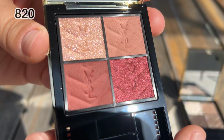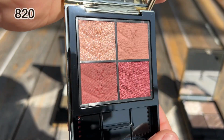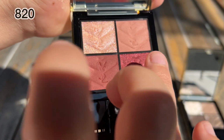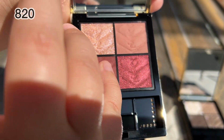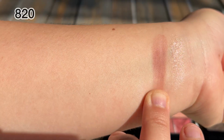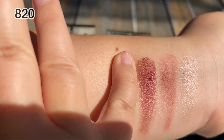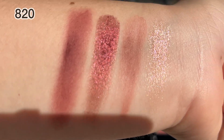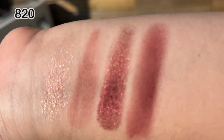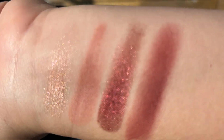The next one is 820. It is a ruby kind of eyeshadow palette, very nice for autumn winter time in my opinion. You can see exactly how the topper sparkles, because in natural light it will look different. So you'll see that you will have a ruby and a more pinkish one, maybe with a little bit of pink shimmer topper. And yeah, this is in a different kind of position I placed them.